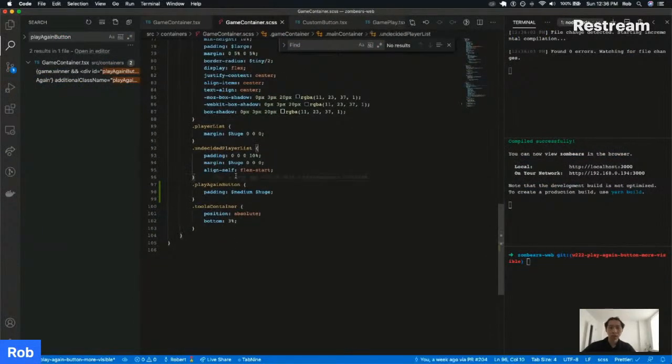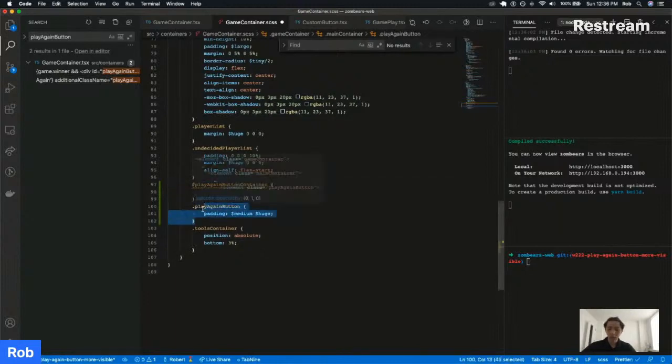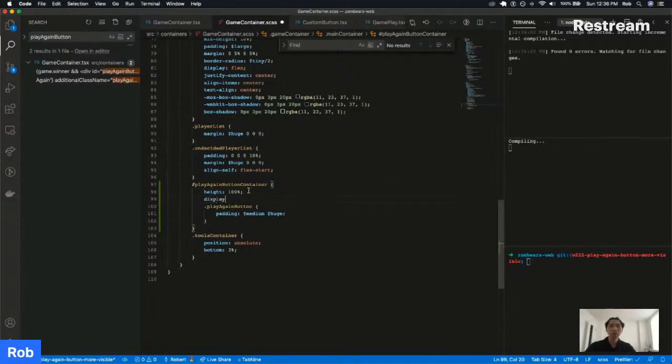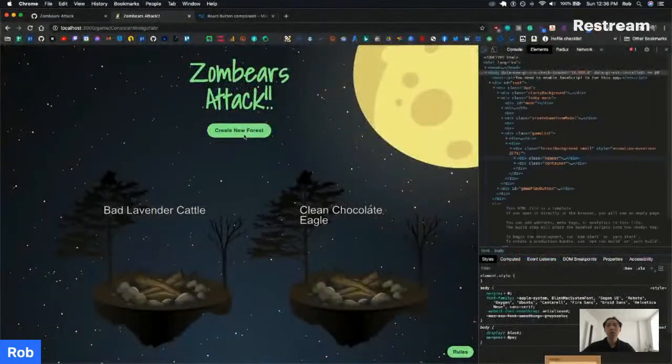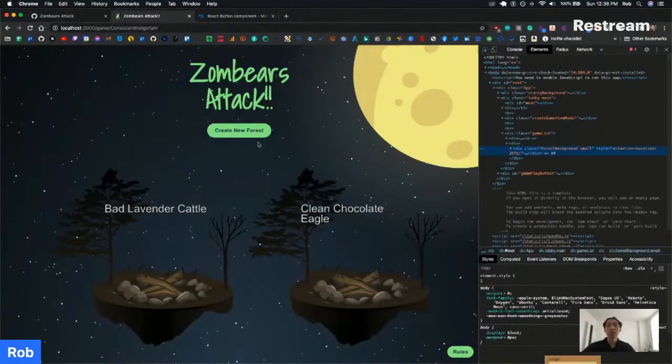Down here, hashtag play again button container, move you in there, and then you will have height 100% and display flex, and you could do margin auto here and that'll center it.